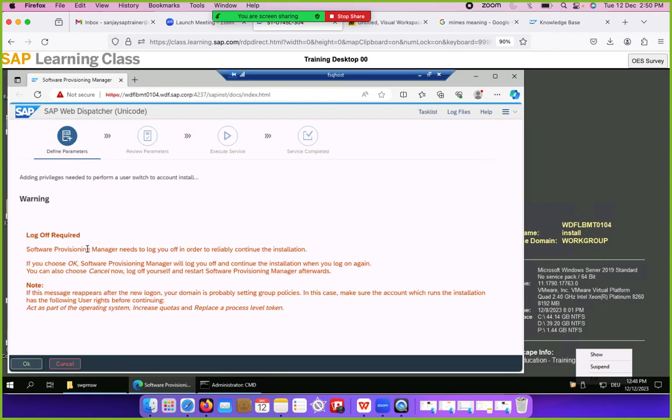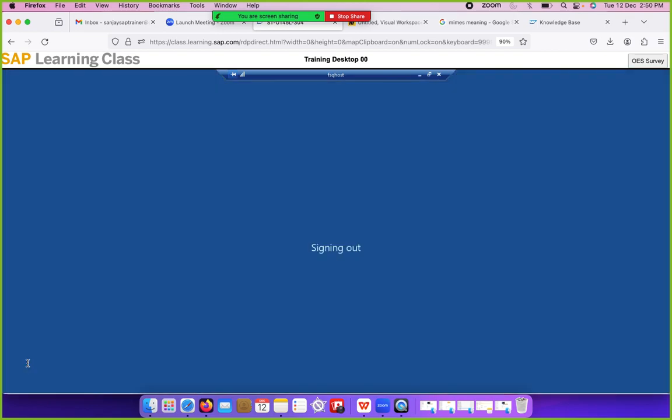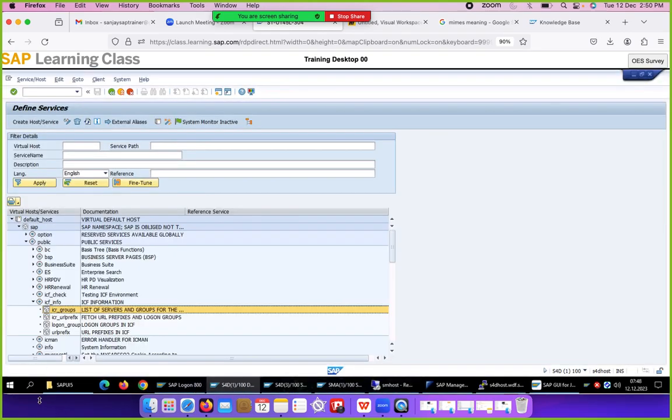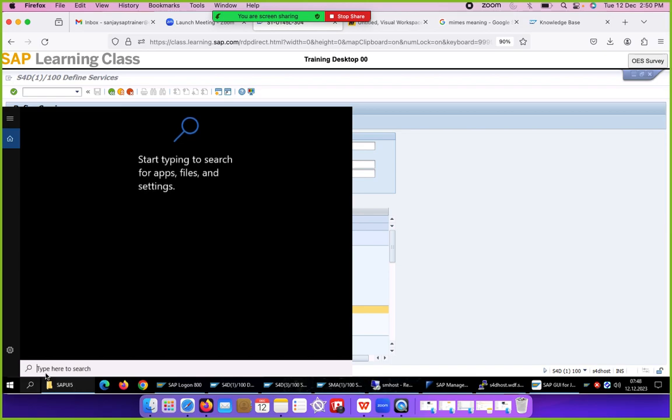It is saying to log off. First we are going to log off and then we have to log in again. It is going to set up some environment variables. Again we have to log in to the FSQ host.